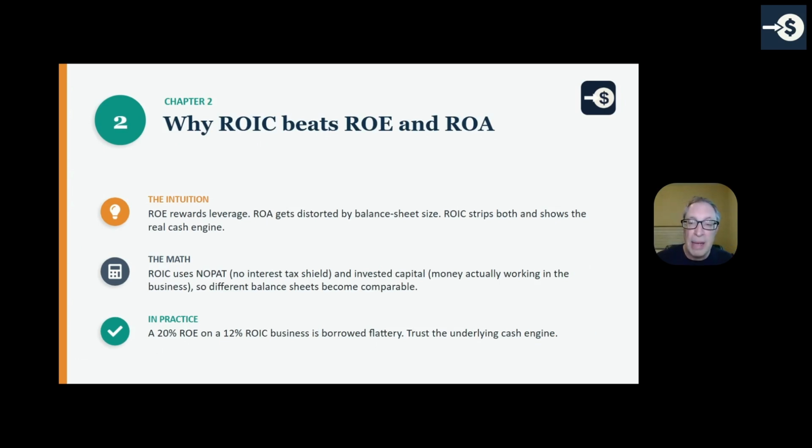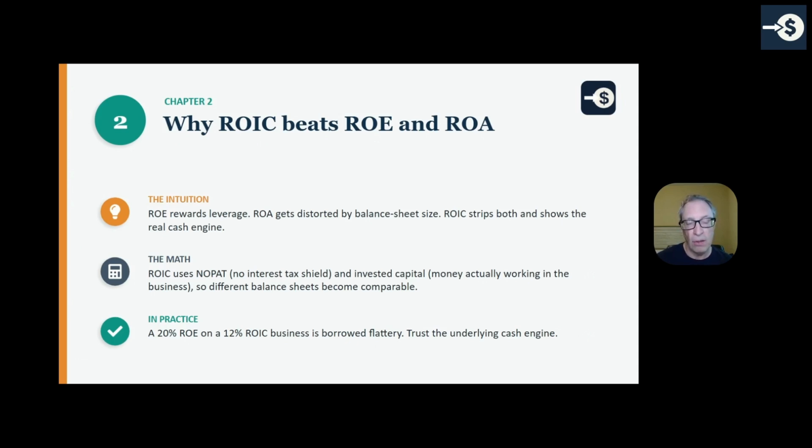Why does ROIC beat ROE, or return on equity, and ROA, or return on assets? Return on equity can look great on a slide. The problem is you can fake it. You can add enough debt to almost any business and ROE goes up, even if the underlying business is getting worse. Here's the flaw: ROE ignores debt. A leveraged company can post a 20% ROE and a 10% ROIC business. The borrowing flatters the ratio.